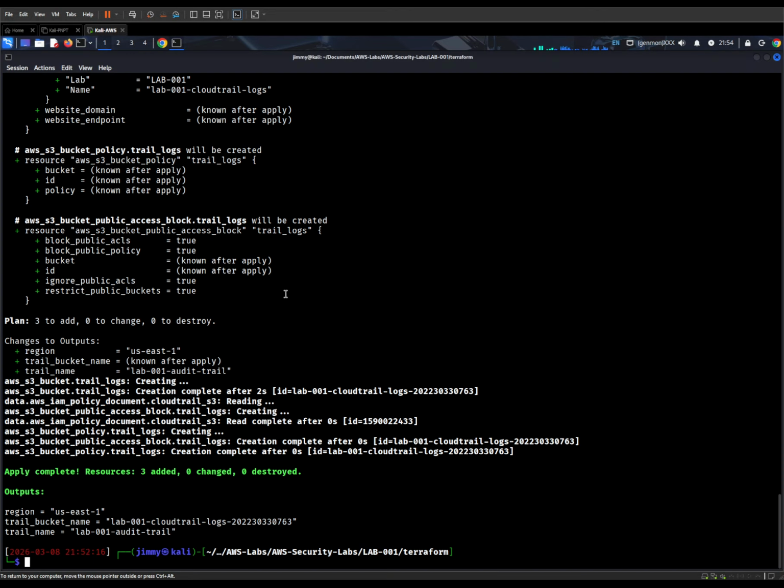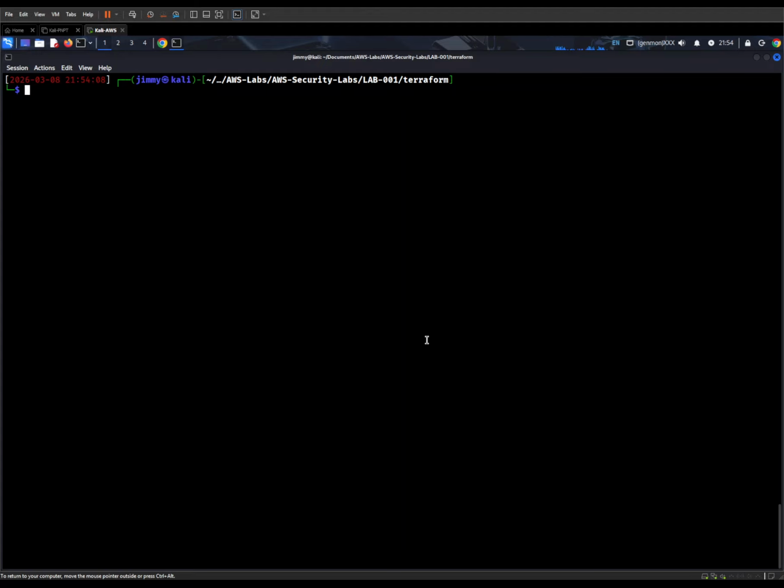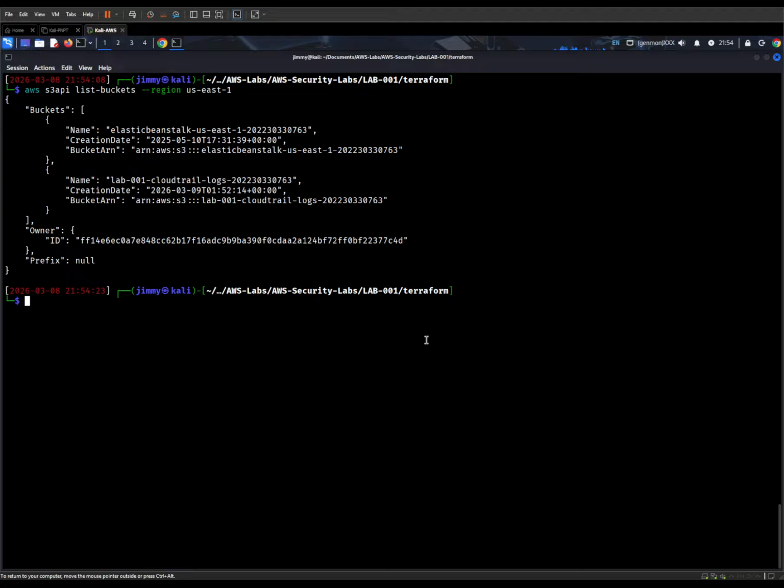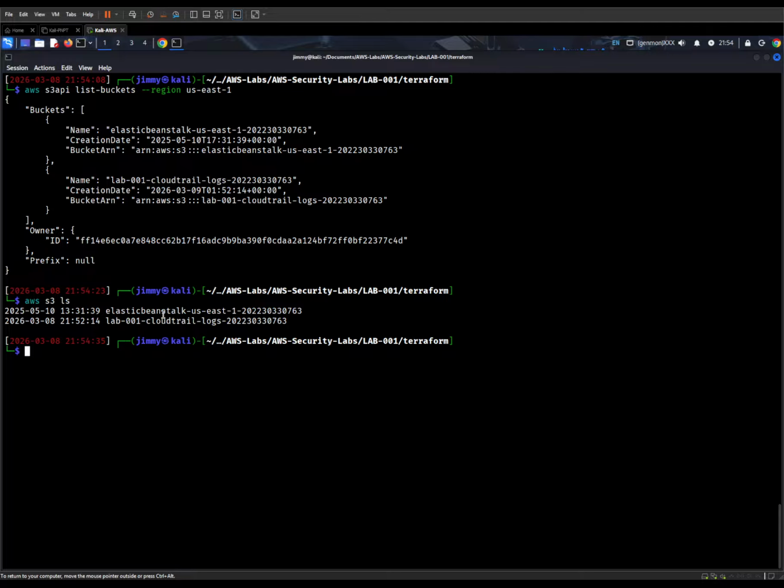So we'll go ahead and start here with, let's clear our screen, aws s3api list-buckets, and we'll just do our region, us-east-1. All right, that's going to be one log that should occur in your CloudTrail just by doing that one call. Let's do another here. Let's just do a list. And then the lab calls to go ahead and create a user.